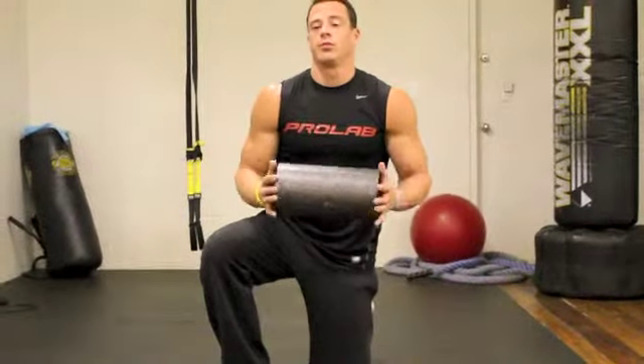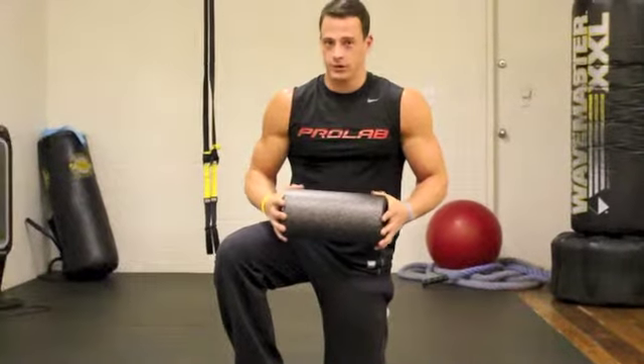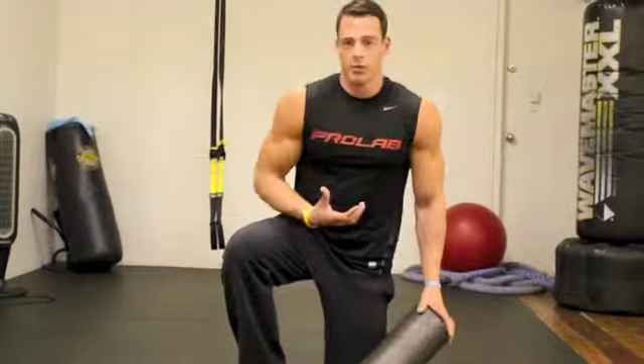What it is going to do is improve everything. It is going to make you feel better, but also it is going to allow you to perform better and hopefully injury free. I'm going to take you guys through real quick how to roll your thoracic spine — your T-spine, or your back if you will.